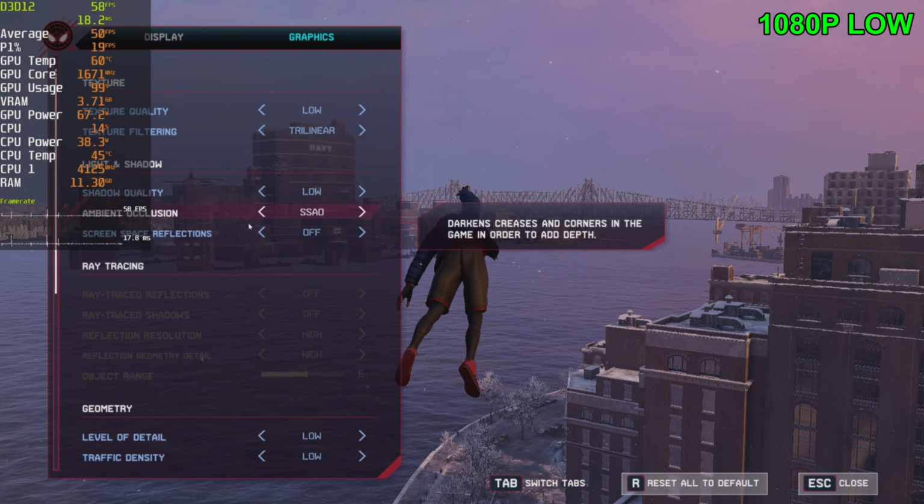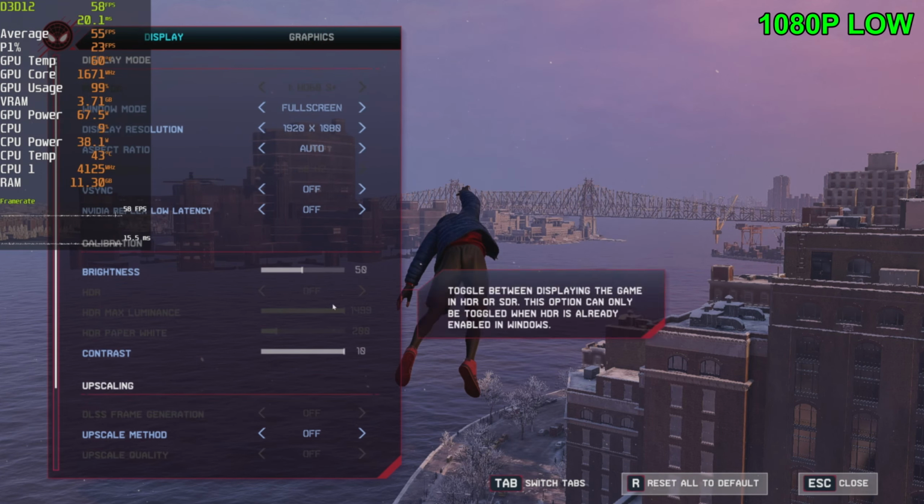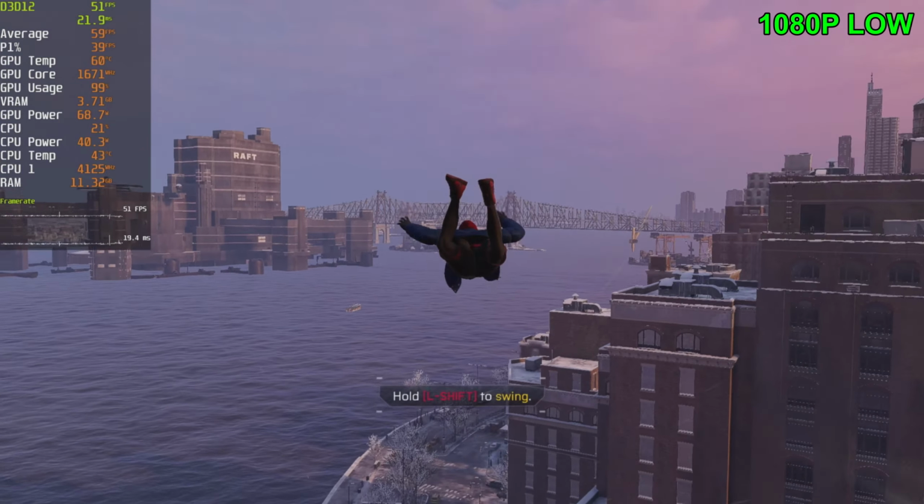Alright, now we're using the low preset, and these are the settings for it. Very nice. Display is looking the same, no upscaling, so no FSR.